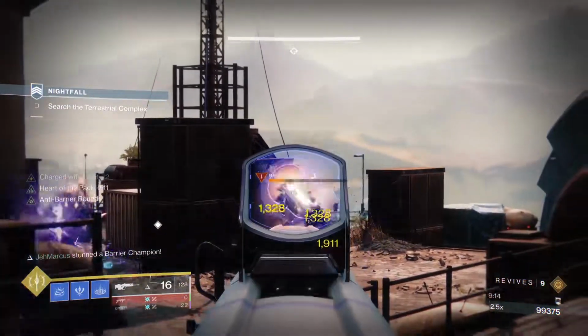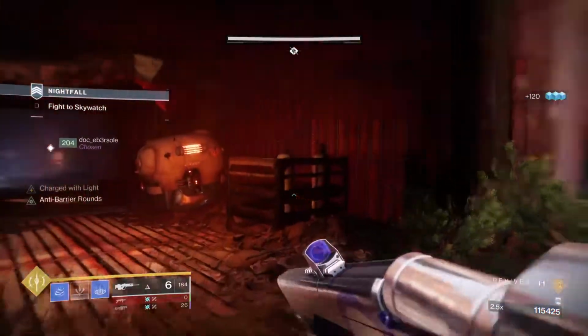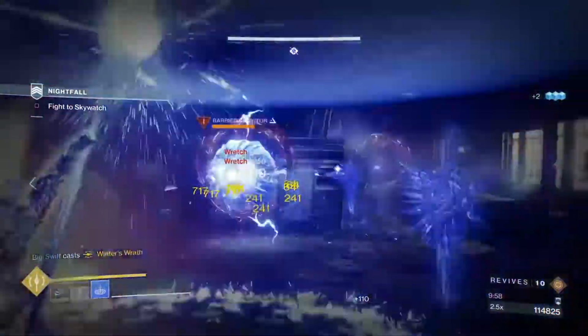Take them and the acolytes out, collect your ammo and move to the next area. Now the next area is pretty simple. You'll find two barrier servitors at the end of this hallway. They'll be tethering the adds, so just freeze them and take them out quickly.